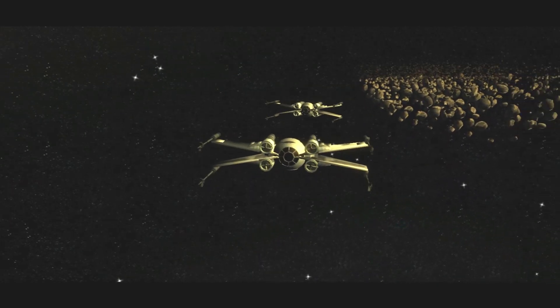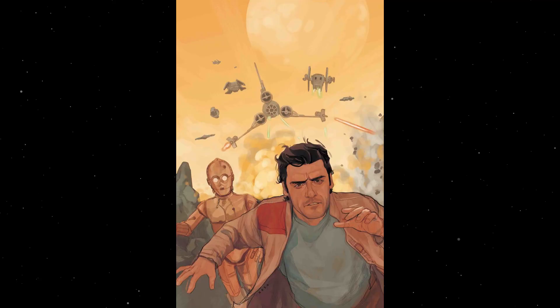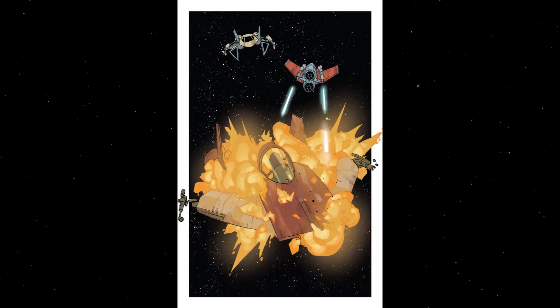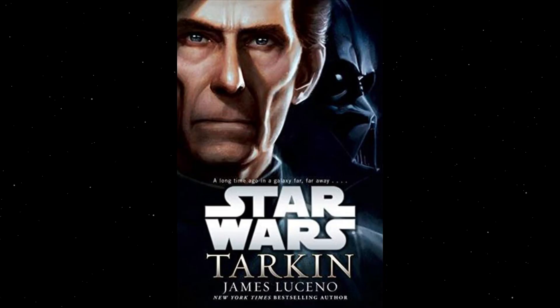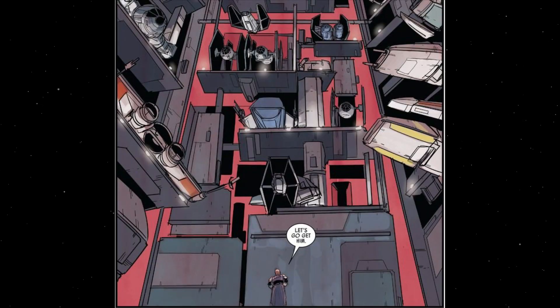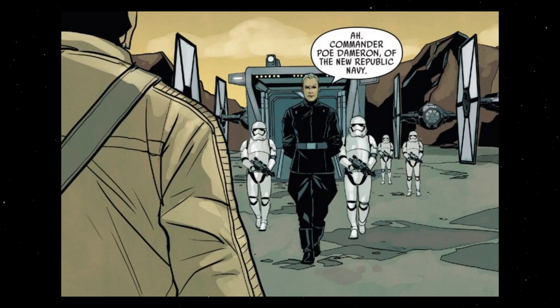While all of these ships come from Legends sources, there have been sightings of uglies showing up in canon sources, as in the 2016 Poe Dameron comic book, where the crime lord Terex assembles a pirate fleet of uglies using various parts from New Republic ships. Fun fact: Terex leads this fleet from his warship, the Carrion Spike, which was the personal corvette of Grand Moff Tarkin before it was captured by rebels. Poe and other members of the Resistance run into Terex and his pirates, but with the unexpected intervention of First Order troops, they manage to escape the uglies and live to fight another day.